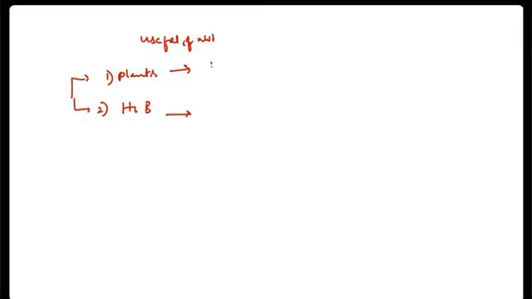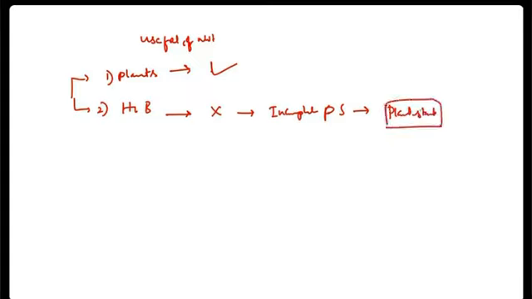Yes, it is very useful for the plants. I will tell you why, but it will create some problems for human beings, because when you sow the seeds, if all the seeds of a seed lot are not germinating, you will see an incomplete plant stand, right? You won't see the complete plant stand. There will be a few seeds which are not germinating, which will ultimately impact the plant stand. Plant stand means the number of plants that have germinated in a certain land. So that is how it is affecting it.